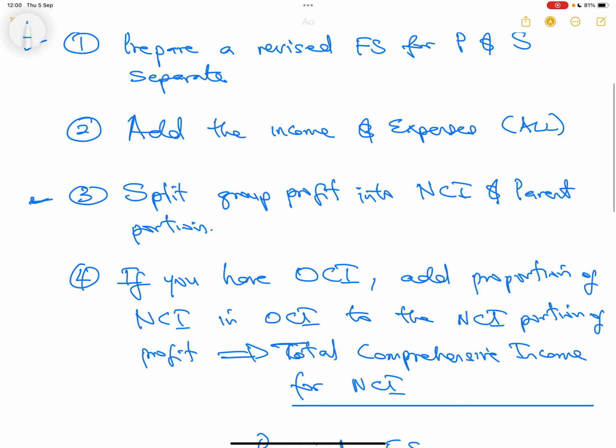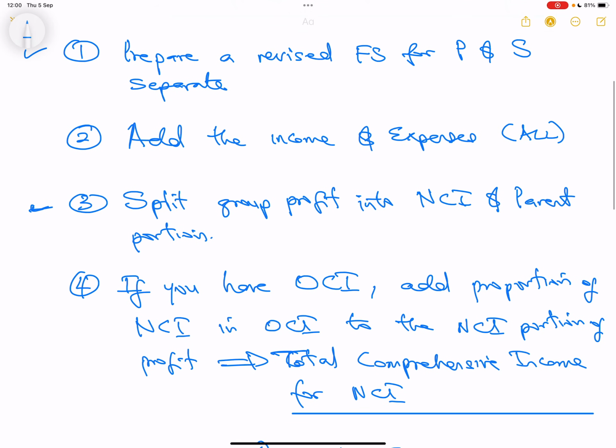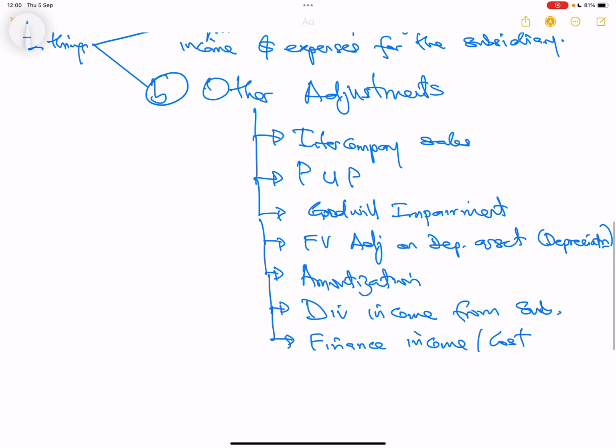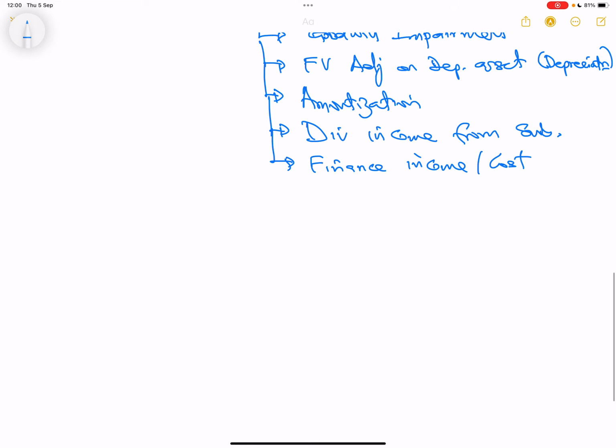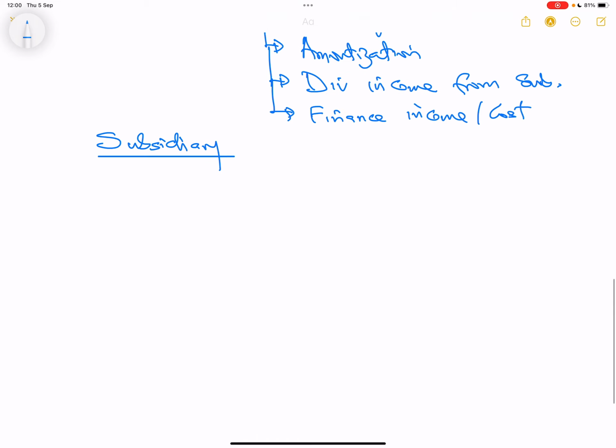So remember, the first thing is to prepare the revised FS, and that's what we're trying to learn how to do now. I would say the first thing is to apportion. So let's say we want to do it for the subsidiary now. You need to do it for both subsidiary and parent, but I'll just show you a typical example for the subsidiary, then we'll go into the question. So you're going to take, for instance, revenue, and you're going to have the original number.